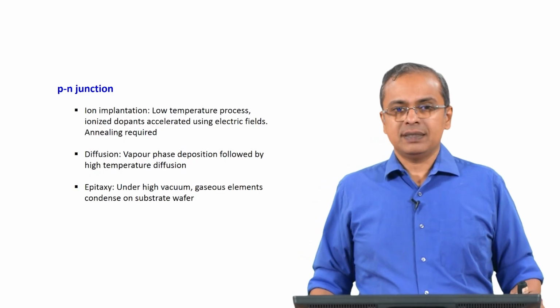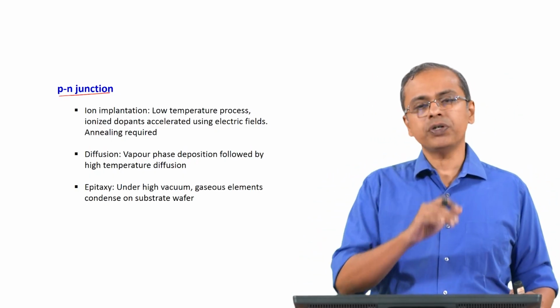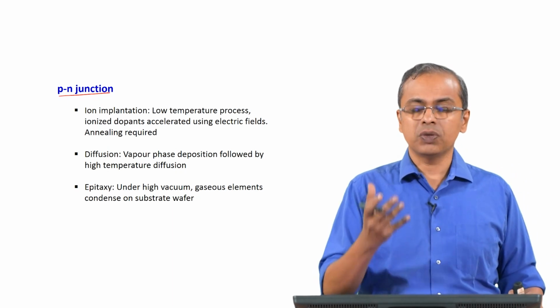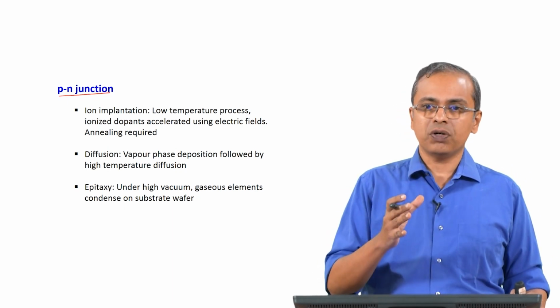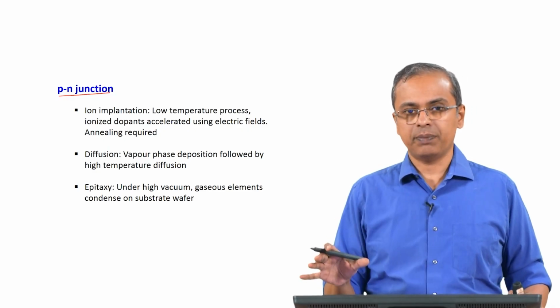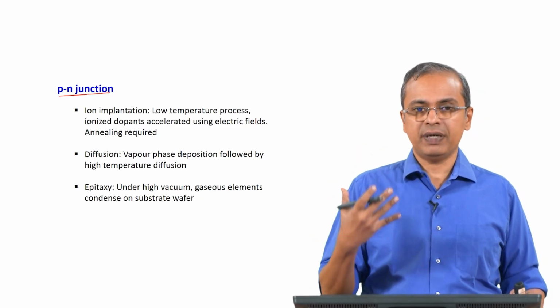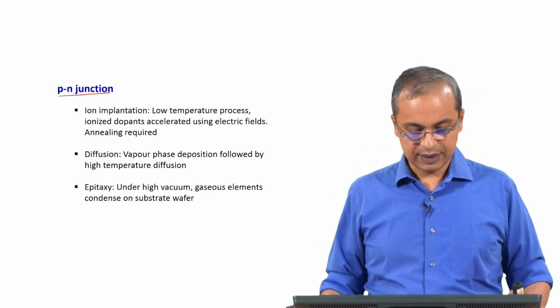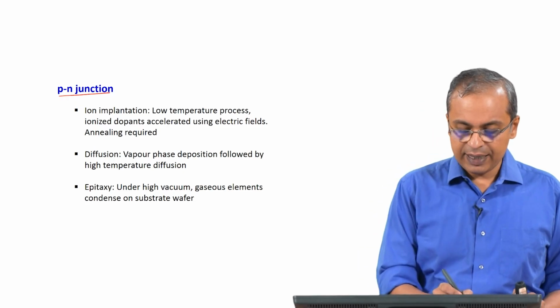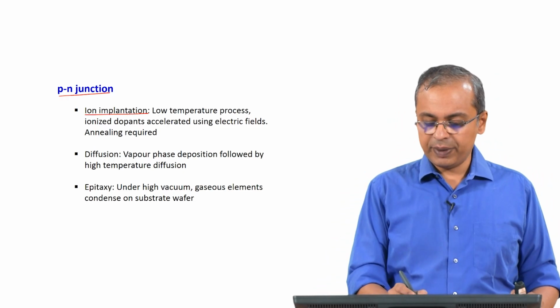So, we will close with this final discussion on the p-n junction. Having got your silicon sample, how do you get the p-n junction? Normally what we do is we start off with a sample that is already doped in a certain way. It could either be p type or n type doping, and on that we introduce the other dopant. That is the typical way in which we do it. We introduce the other dopant into this sample. In this case, for example, we can introduce it using ion implantation. This is generally a low temperature process.